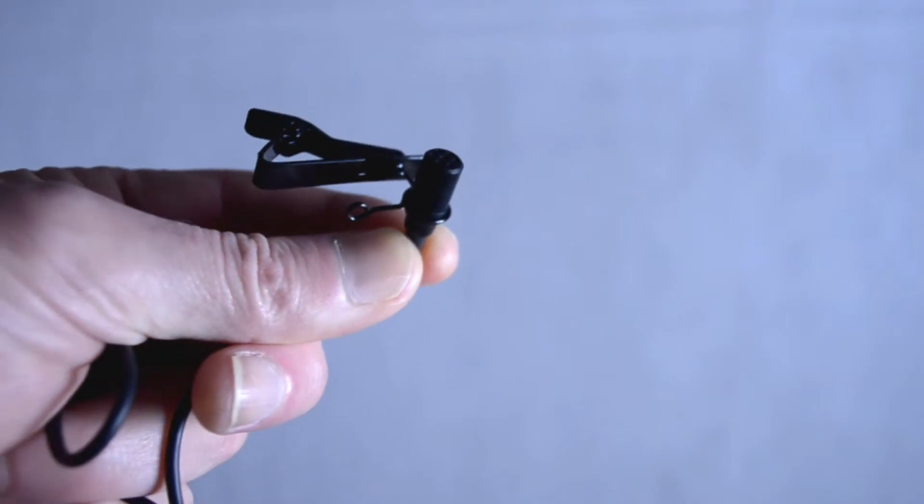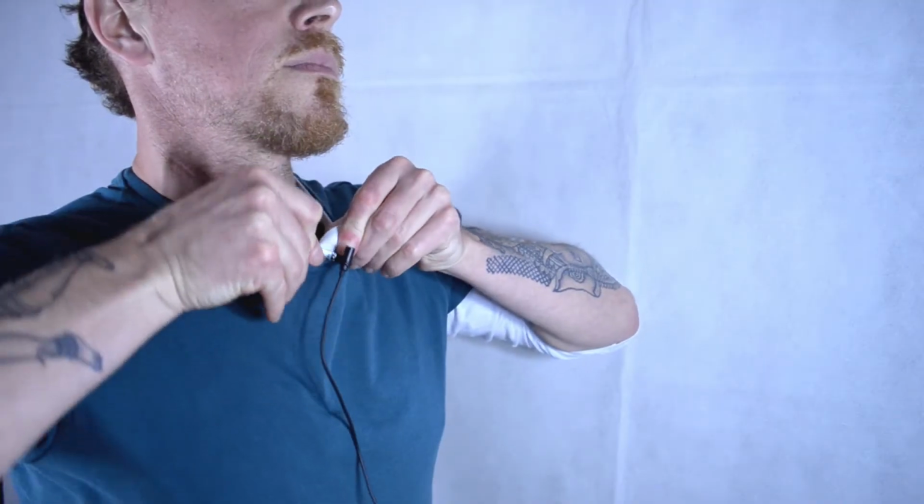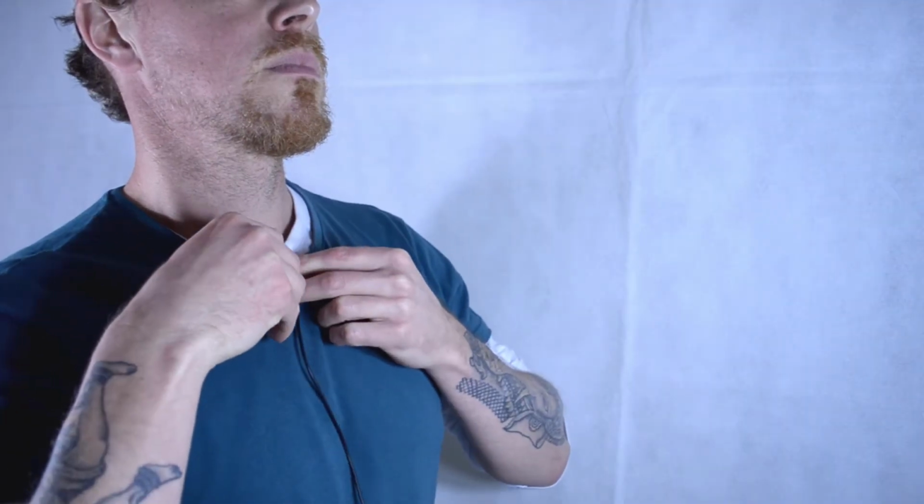So the first microphone you might want to consider is a lavalier, lav or lapel mic. Now the great thing about lav mics is that they stay permanently in the same position on the source. So for example, my lav mic's just here situated on my t-shirt, and if I want to move around, my voice is always going to stay the same distance from the microphone, giving a very nice smooth broadcast.